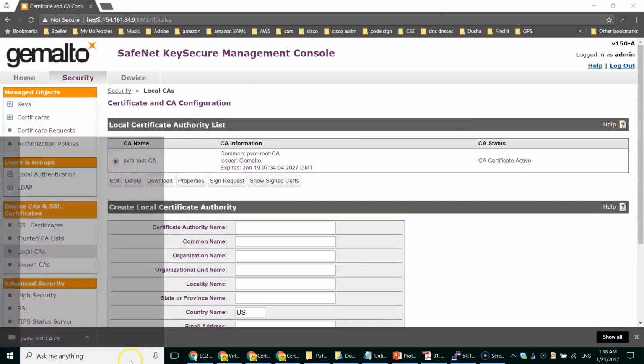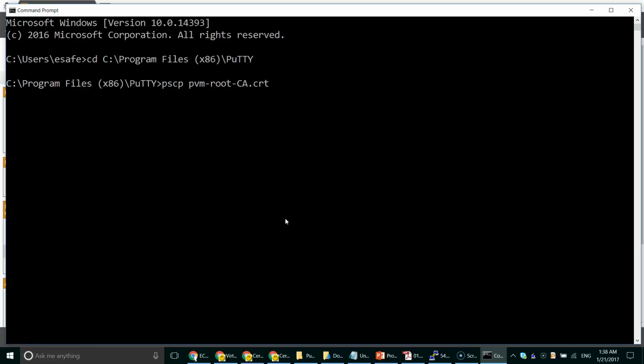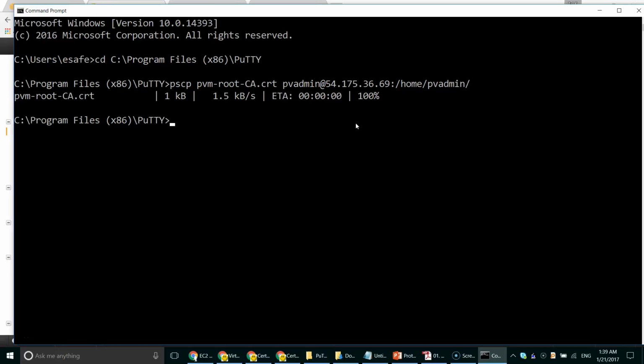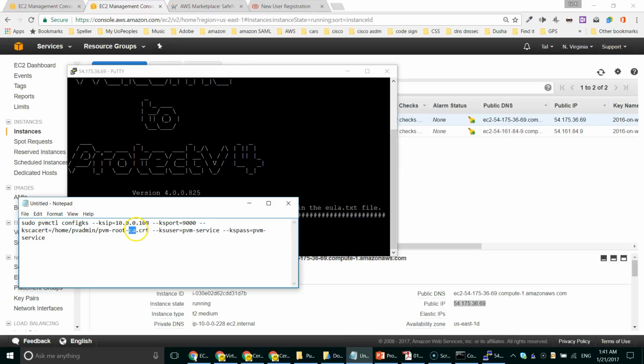Download this file. We'll open the command line, go to my PuTTY folder, and I will upload this certificate to my remote machine. And let me type this command as I have it.